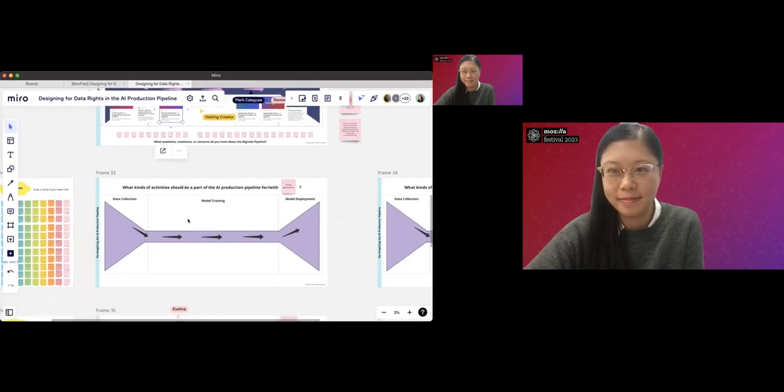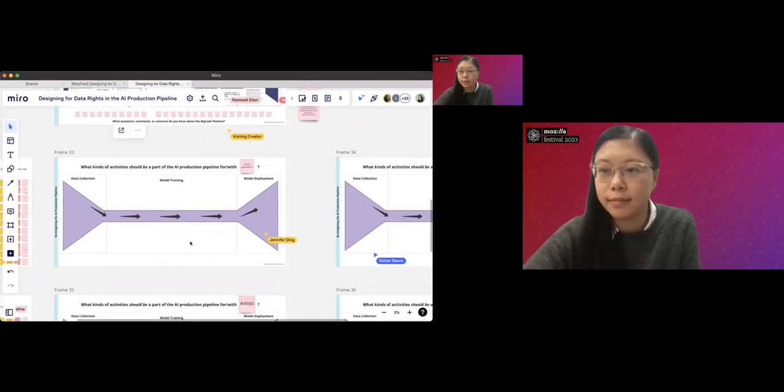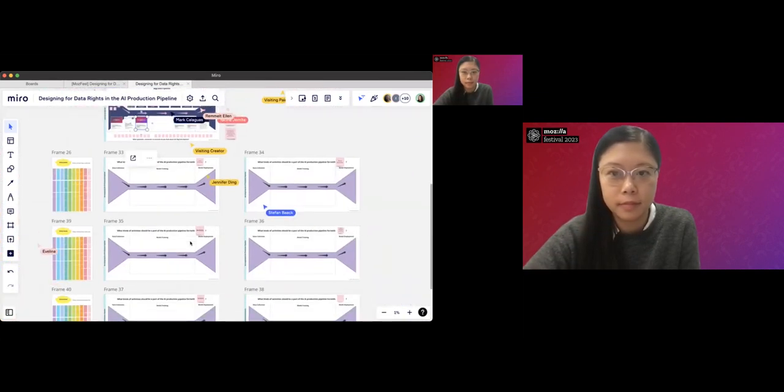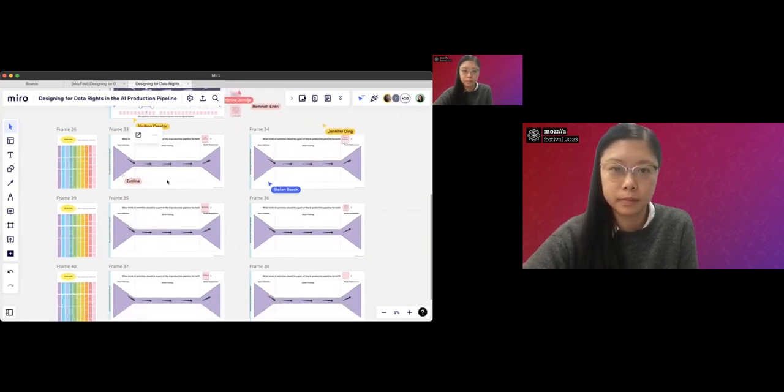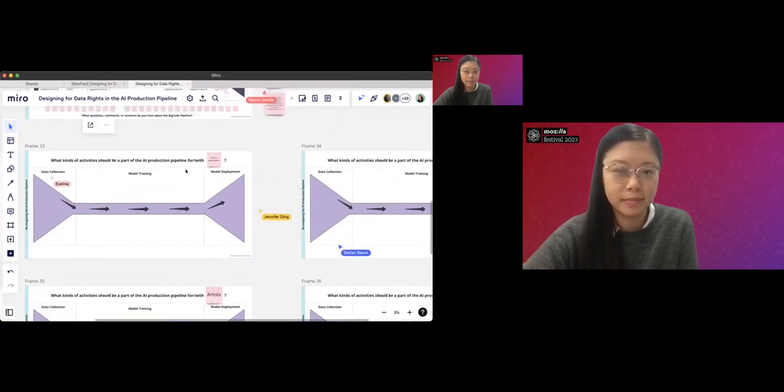Really our last, maybe we'll say 10-15 minutes together will be a series of exercises that bring us back into asking, what kind of activities in your view and in your experiences, coming from your embodied experience, should be a part of the AI production pipeline, centering those that are impacted by it. And so what we mean by this is that we have set up 6 different boards here, bringing some slides over some of the names, the populations, the groups that you all had mentioned at the beginning of our session together, to really ask what kind of process would you introduce into AI production in order to center that group more specifically. So we have one here on frame 33, which would be future generations.